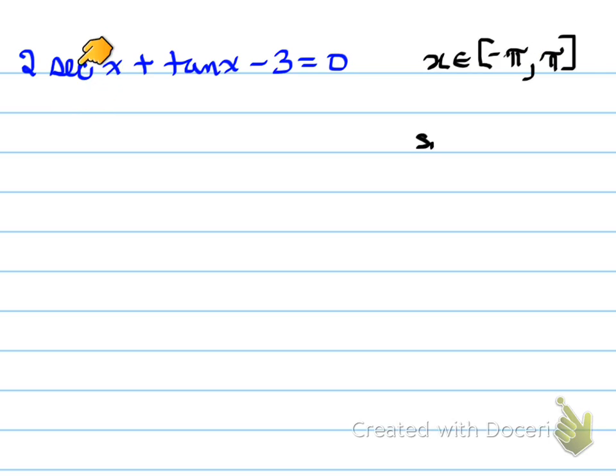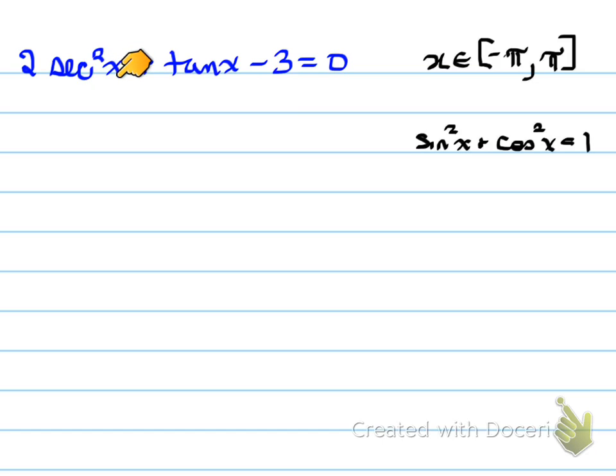Okay, so some of you are wondering, what am I going to do here? Secant squared has a special property. And I'm going to show you where that comes from: the Pythagorean identity. So given the Pythagorean identity, we're good right here. Now, I want to create secant squared x. What is secant squared x?